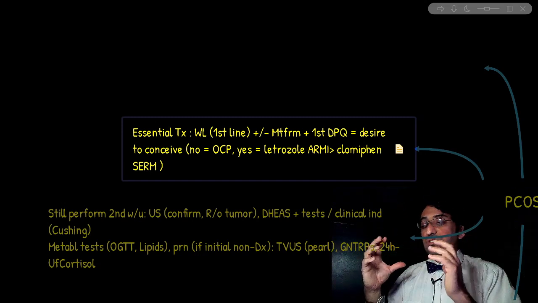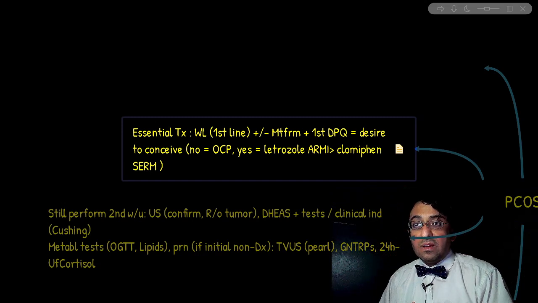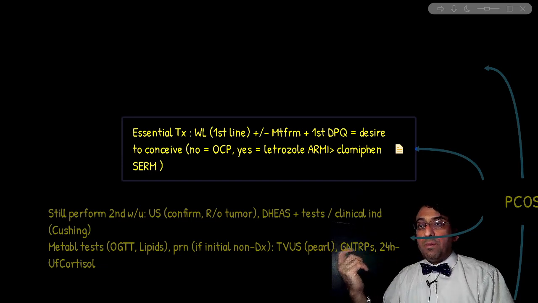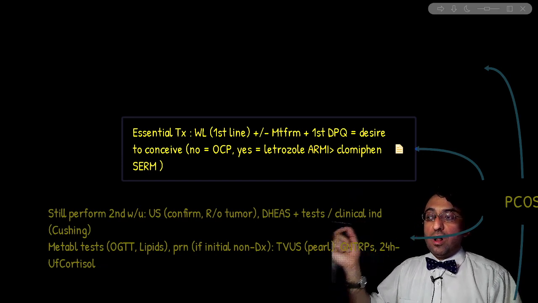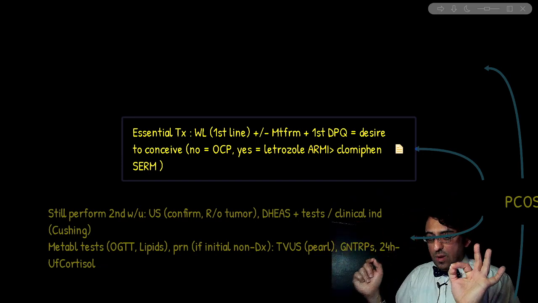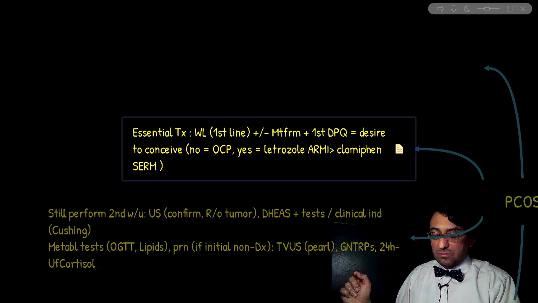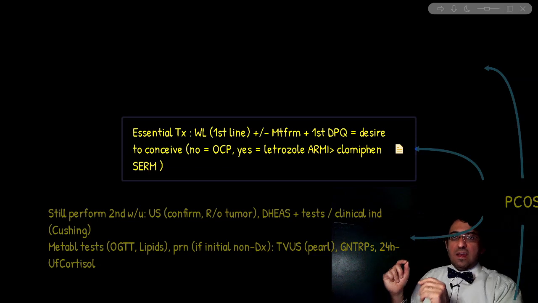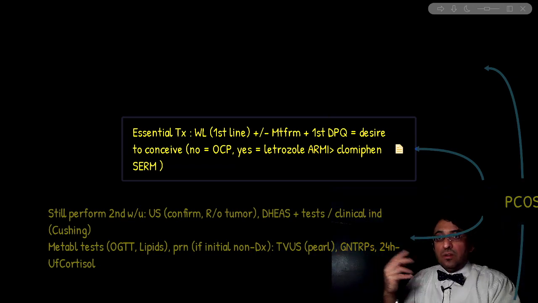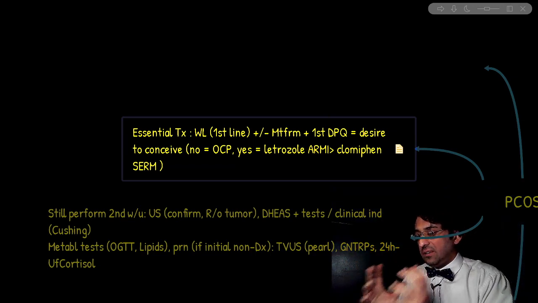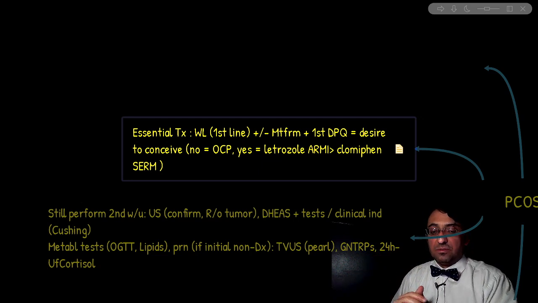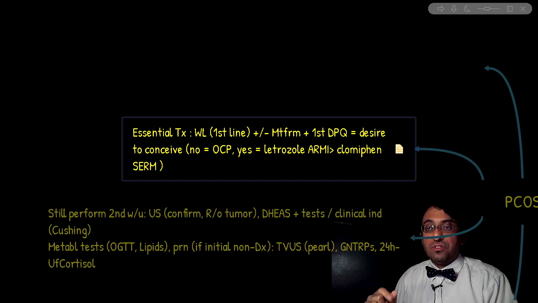Now, if the woman does not want to conceive, what is the treatment? That's OCP. What type of OCP is recommended? Combined oral contraceptive pills. Why is it so? Because specifically we need that progesterone component, and that is to enable ourselves to counterbalance the estrogen excess. So if for any reason the patient cannot take combined oral contraceptives, what's the recommendation? Progesterone only pills. And that's again for the patients who don't want to conceive.